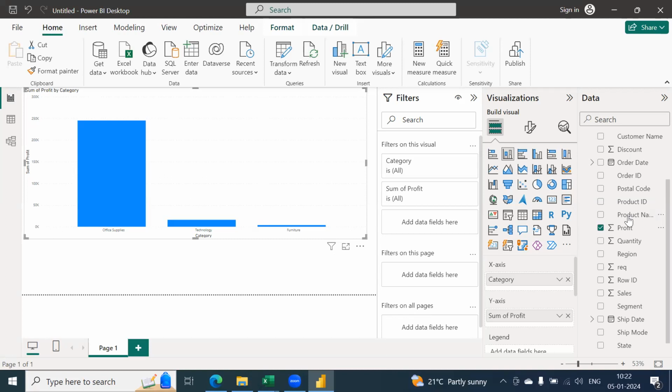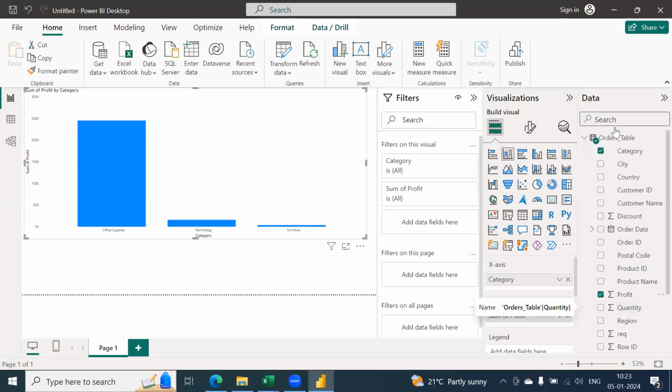But here, it is the same kind of thing we are doing. Even we are playing with headers here. Can you see this? Yeah. So we just selected it, and based on your data type, what Power BI did is, it's very clever. It performed the aggregation. Yeah. Now the same thing you see here. Can you see this here? We took category, then we took sum of profit.